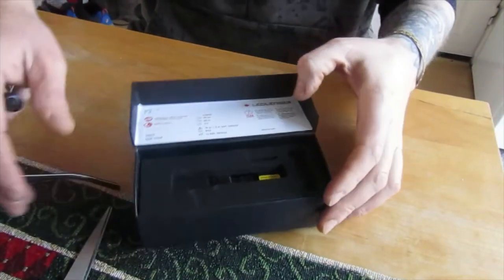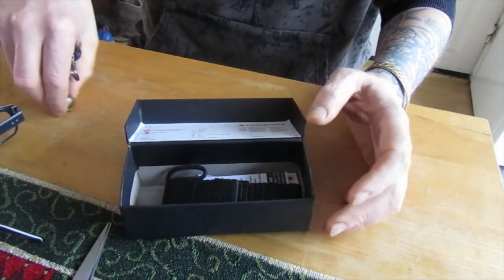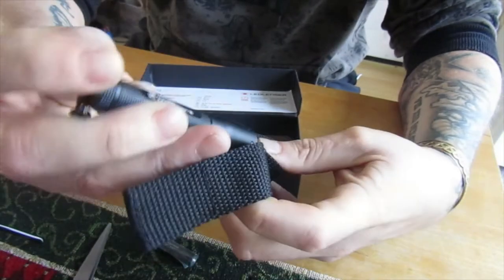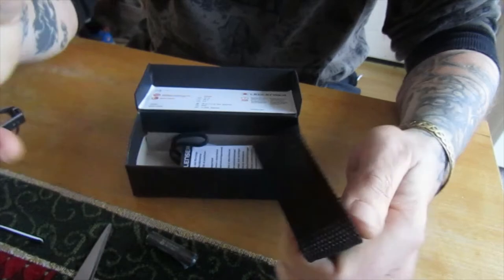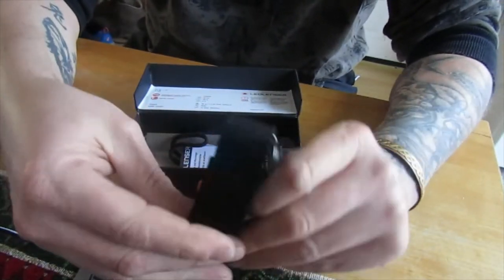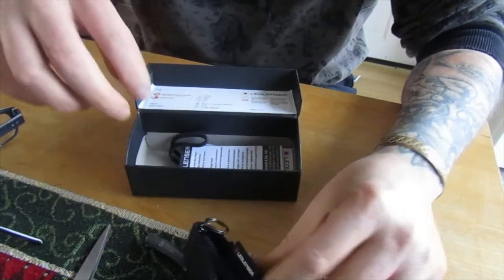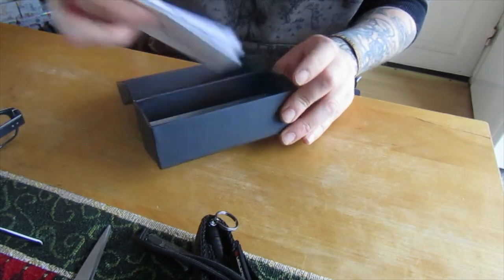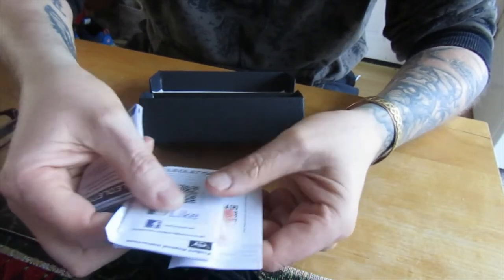So there's my unboxing — it's the LED Lenser P3 torch. It fits nicely into the pouch that Neil makes. It comes with the battery as well, and a pouch. Let's have a look at what comes in the box. So it comes with the battery, a little pen clip, and finally a nice little nylon wallet if you want to use one. That keyring looks like it gets in the way, but it does fit in there alright, even that way around. So that's a nice little thing to have on your belt. It comes with instructions, and there's also another little lanyard that you can attach to it if you're afraid of dropping it. A few bits and pieces, instructions and all that sort of stuff in there.